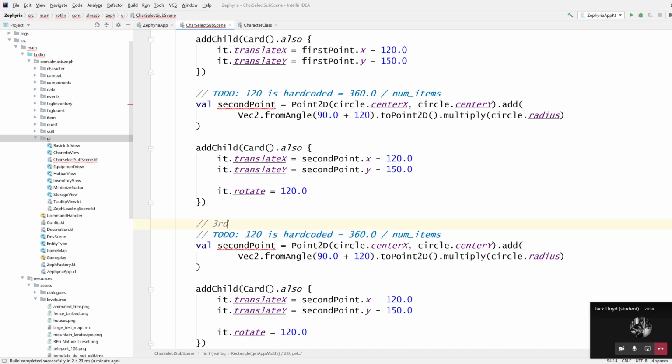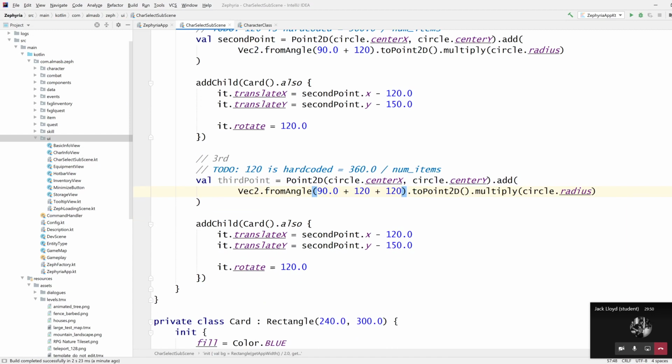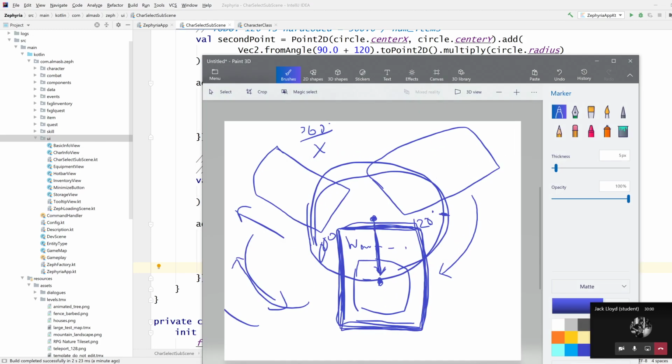So this is going to be our third point. We're still doing that, and then we'll just add 120 one more time. Okay. What's the rotation on this one? Is it 240?